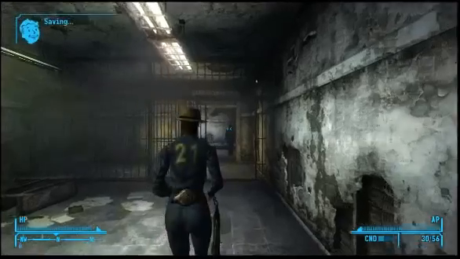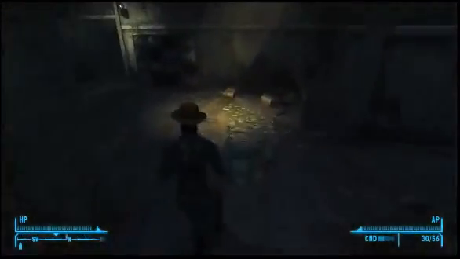So Eddie's here in the NCRCF building. He is on the top floor. Let's see if he's willing to let us do any work for him.